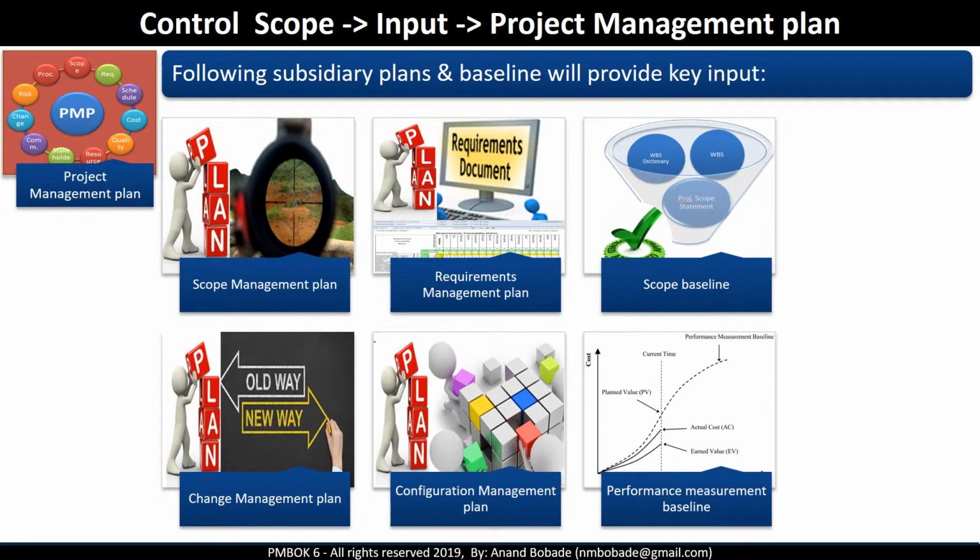What if monitoring processes show that the work is not being done according to plan or scope baseline? This is where performance measurement baselines are useful. As you know, three major constraints are scope, schedule, and cost. Earned value analysis combines measures of each of these three constraints to get the measurement of overall project performance. So earned value analysis tells you whether you are ahead of schedule or behind schedule and whether you are within your budget or exceeding your budget.